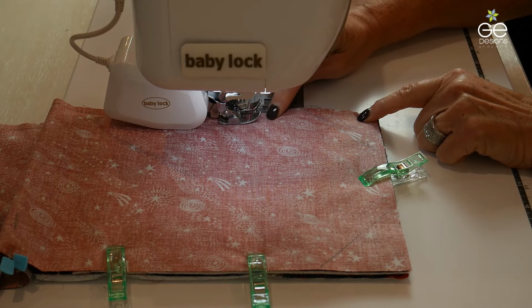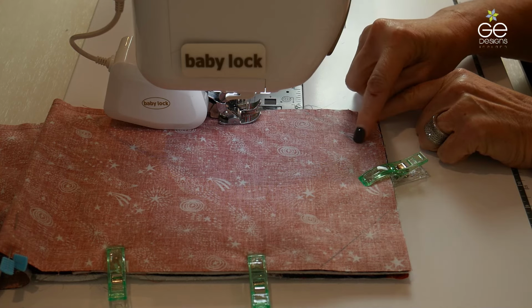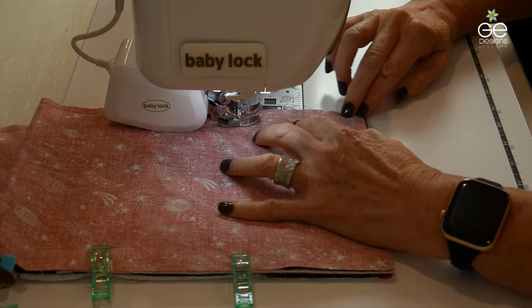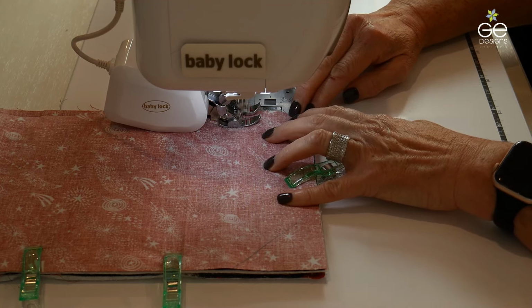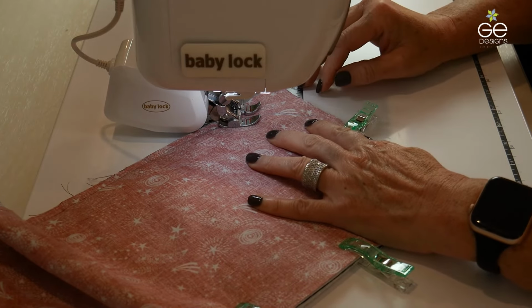As I sew and I come to my markings on the corner, I'm going to sew to this line, and then I'm just going to follow the line all the way down, keep going across, and then stitch along the line again. So just put my needle down right at the line, and then I turn and stitch right on the line at that angle.